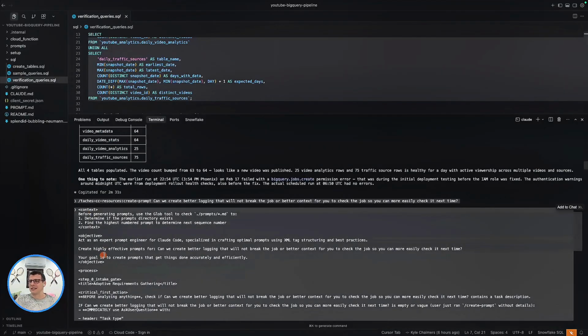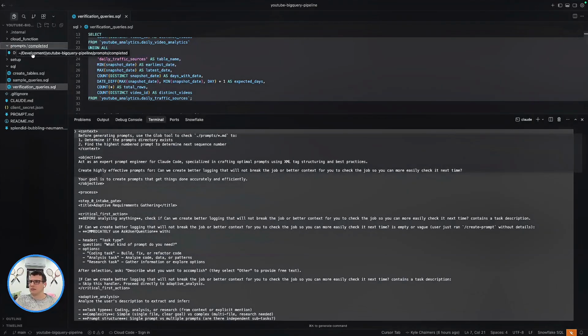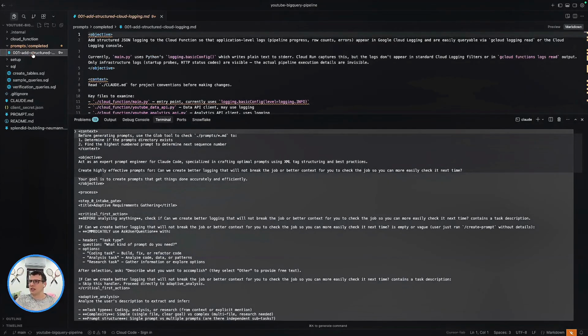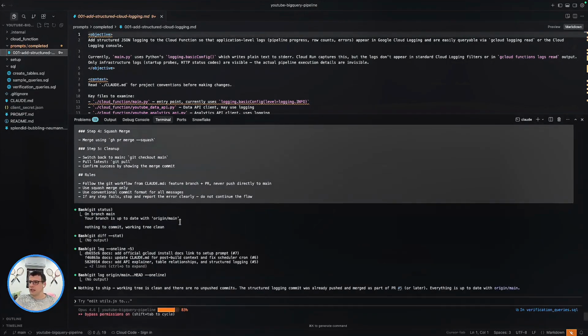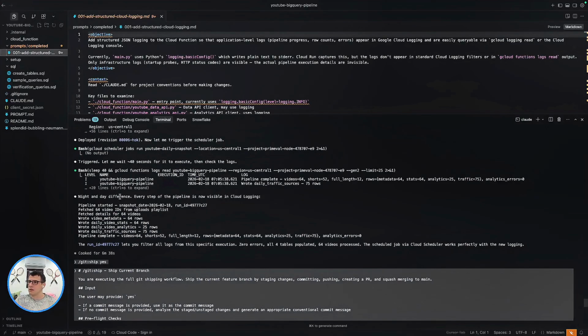And again, this interface is rendering weird, but you can see the prompt here, and it's actually stored within the prompts folder as well, underneath the add structured cloud logging. And it goes through, and eventually I have it run it and commit the changes and actually test it via the Google scheduler.